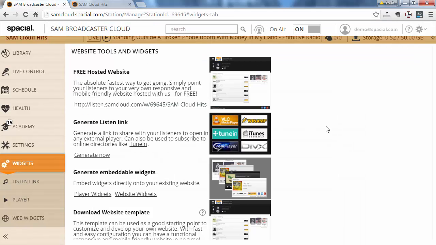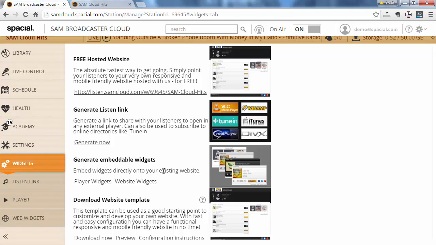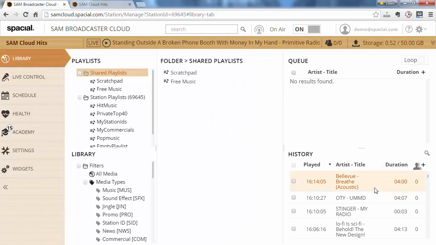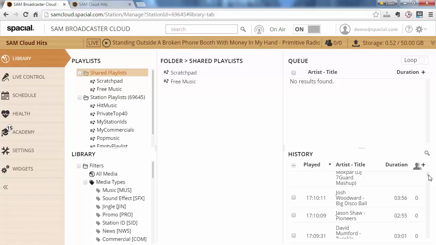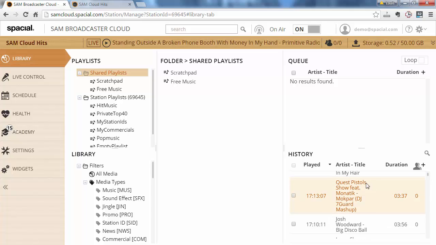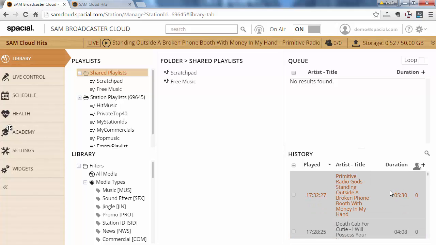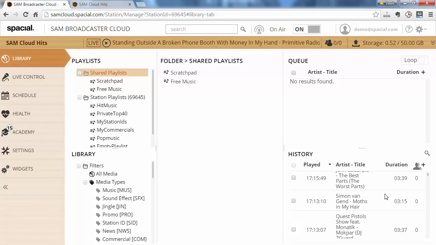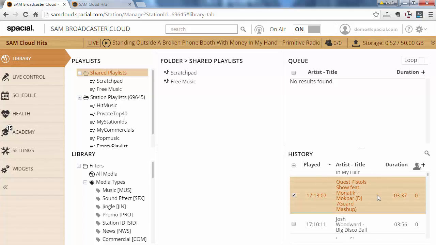But if you already have your own website, there are multiple other ways you can embed widgets into your website by just cutting and pasting simple HTML code, or you can download the website template which you can then customize. So this makes getting your web page up and running a lot simpler, and it will also display in the library both songs that played on the live stream as well as songs that played from the cloud. You can see here the items indicated in gray are actually coming from my live stream, and items here played from the cloud. It doesn't matter which side played it, both will be available on the website.